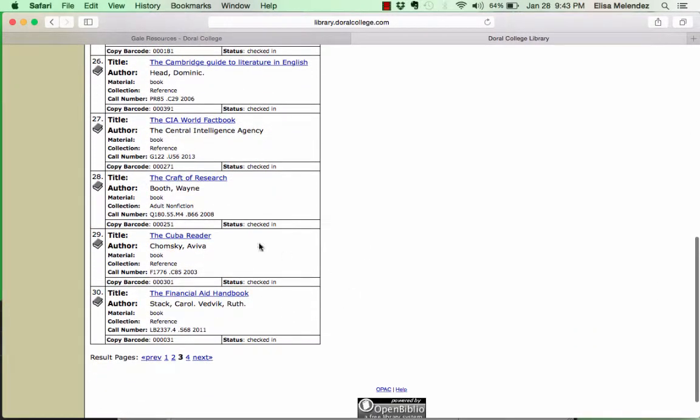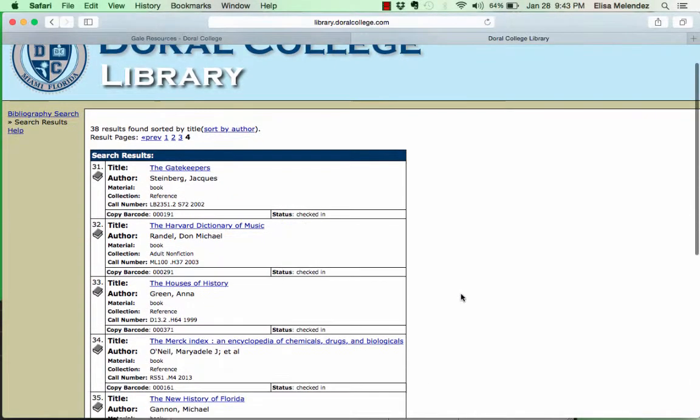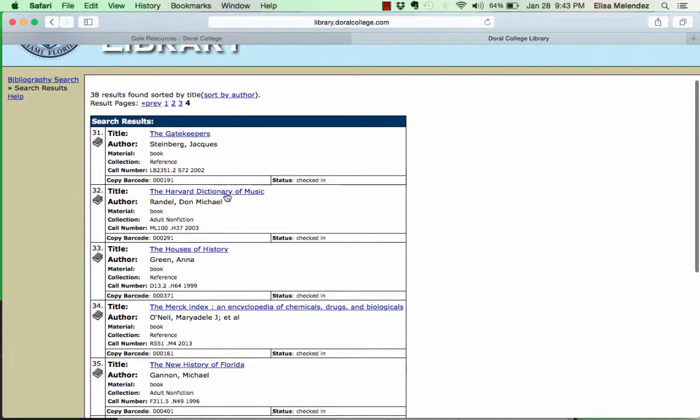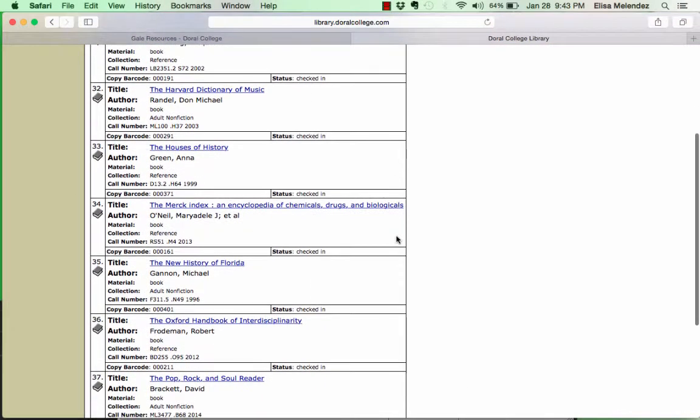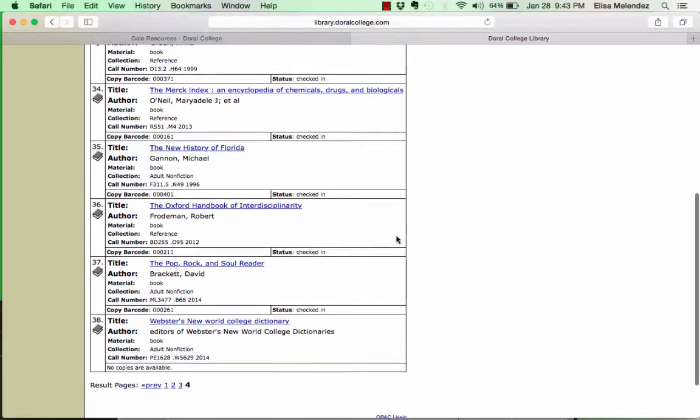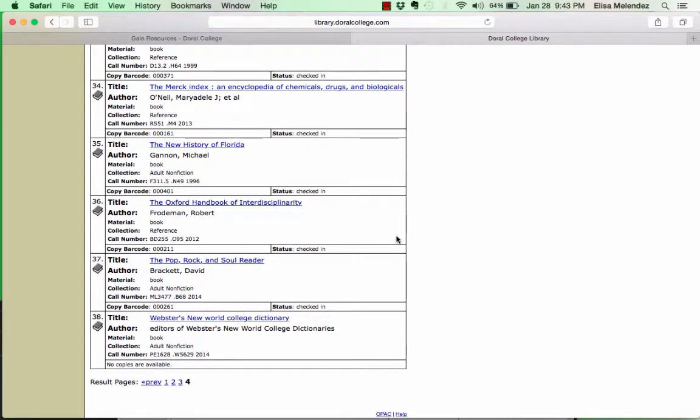If you're into research on Cuba in particular, we also have an excellent resource there. If you're a musician, a dictionary of music terms is available to you, and also all sorts of interesting other features, like the Pop, Rock, and Soul Reader.